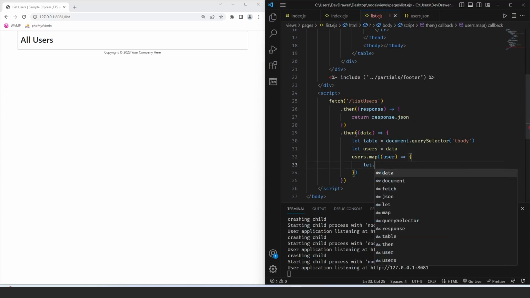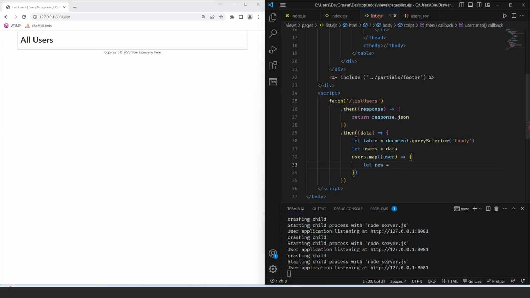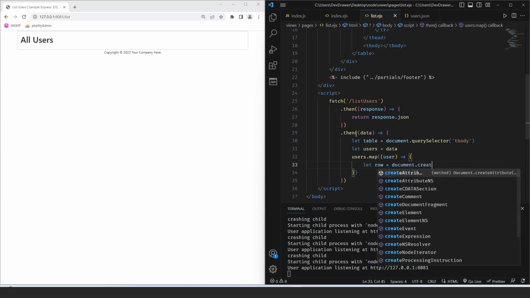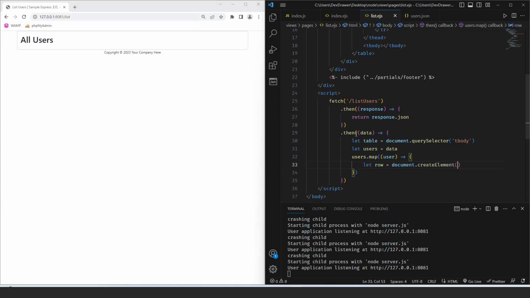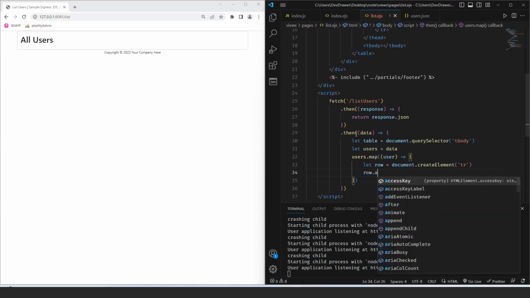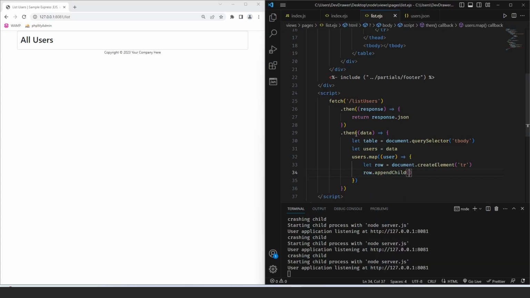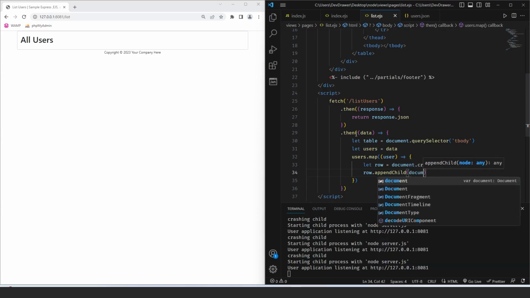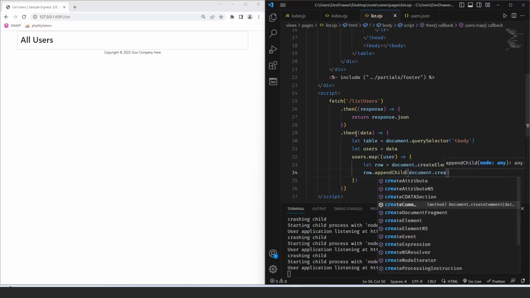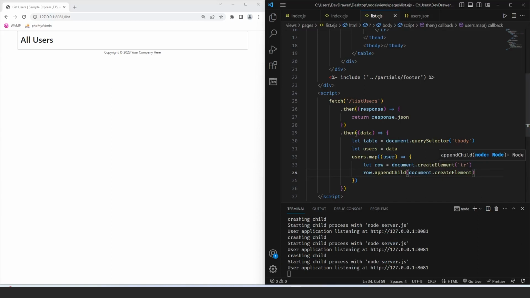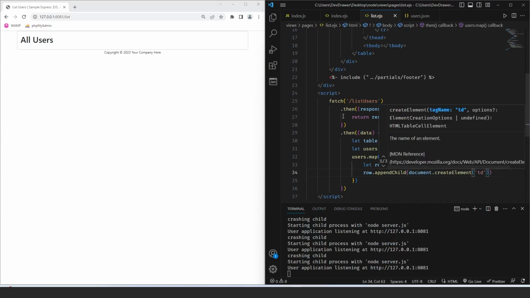And let's do let row equal document.createElement row, and then row.appendChild. And we just want it to append a TD. So we're going to do document.createElement, and now we're going to do the TD.